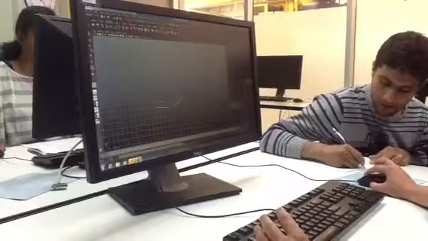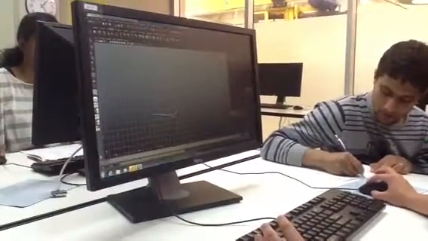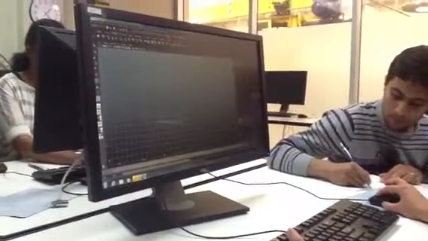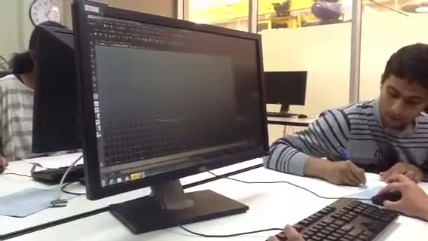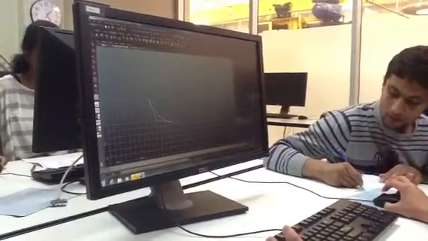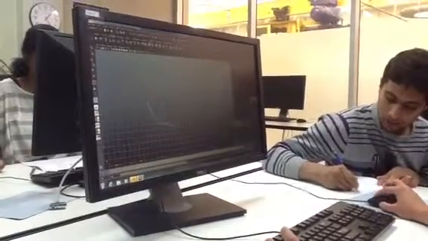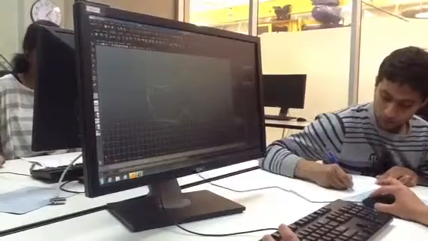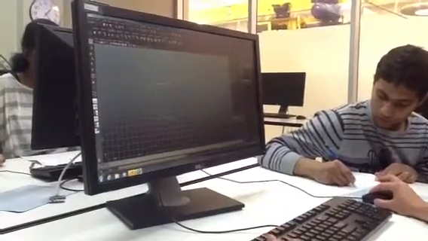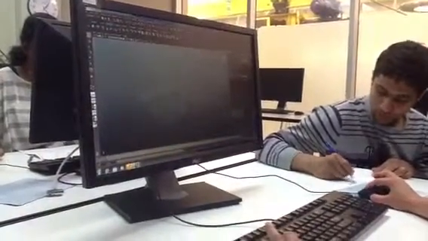Now if I want to close my curve, then I want to snap to point. So I would click on that, snap to point, and then I would click on the first one that I started with, and then it will close that curve. And then I can see here in my outliner, there's my first curve. Okay, so if we look at it then in the perspective view, there it is.